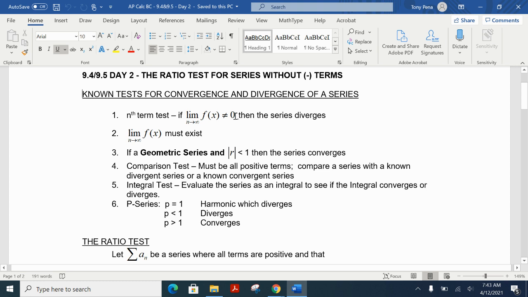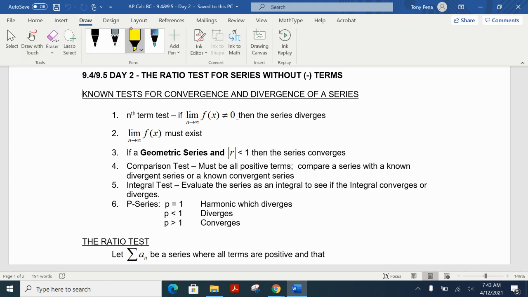So the nth term test is a test for a series to diverge or not. We can only determine if a series would diverge, and that's if it fails the nth term test. Yesterday, we talked about the harmonic series and how the harmonic series passes the nth term test, yet it still diverges. So it's really the nth term test for divergence. We can only prove that something diverges with that, and that's if the limit as n goes to infinity doesn't go to 0, and the limit as n goes to infinity is going to have to exist. All right, and better be the 0.